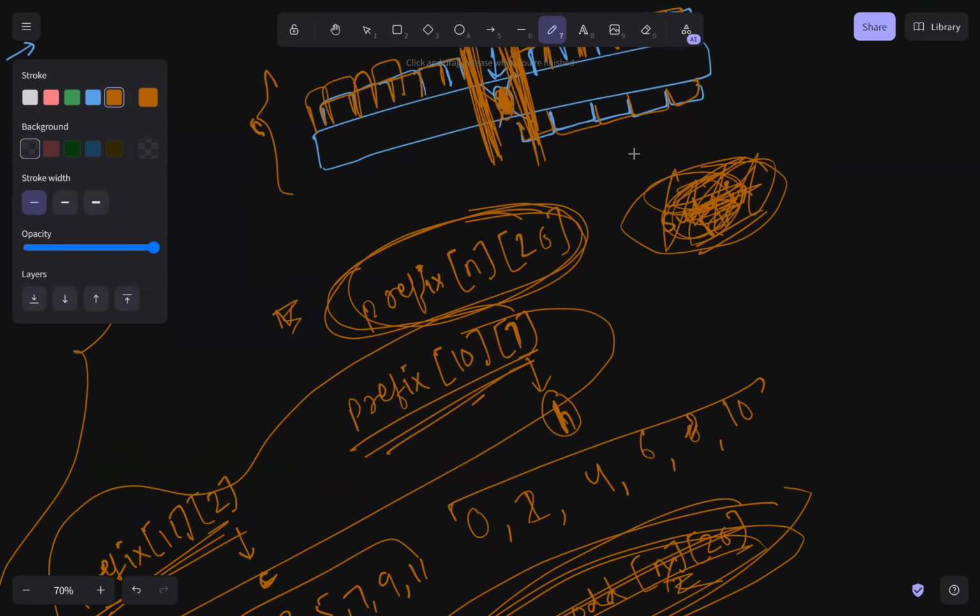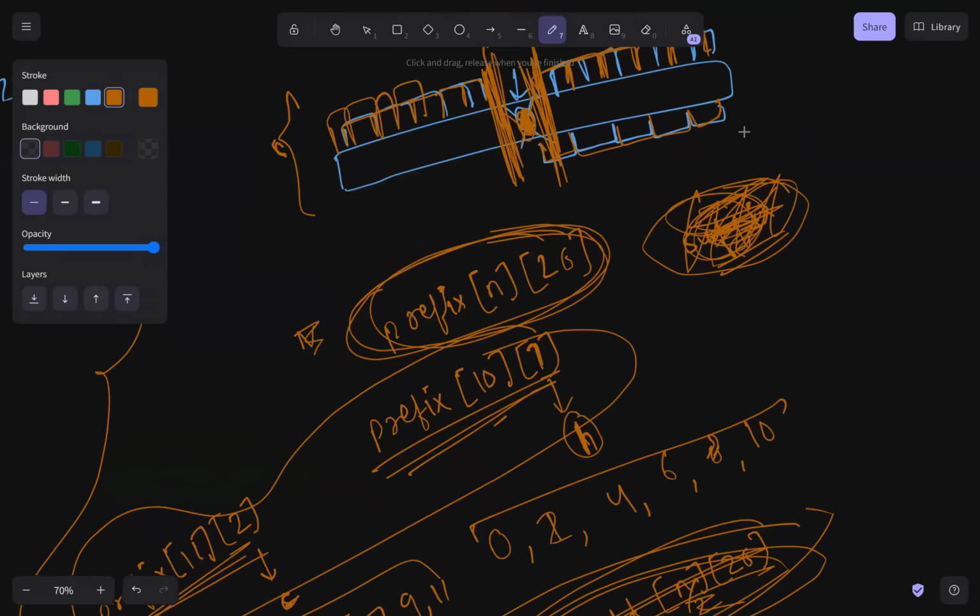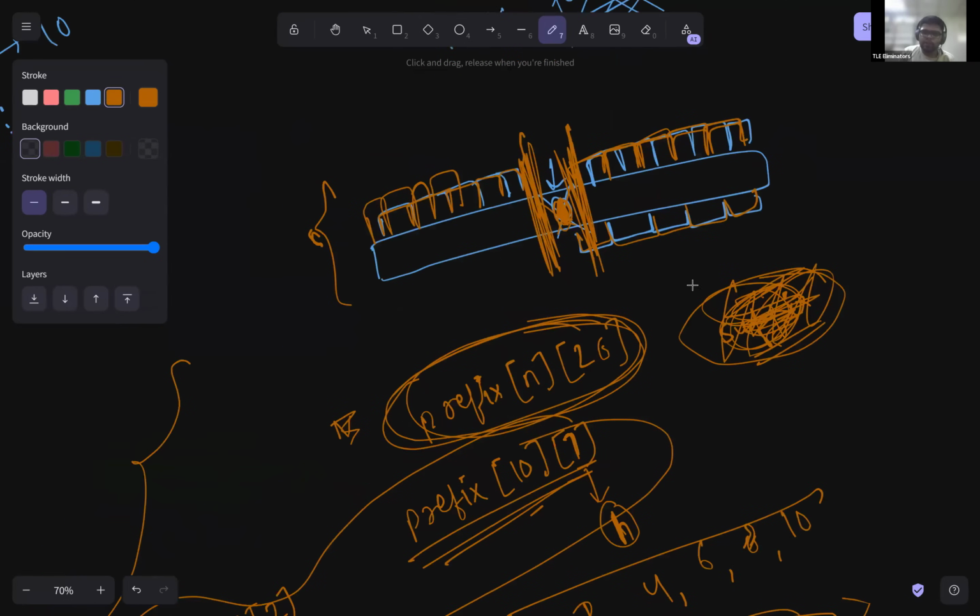It will involve some amount of math. Actually, it was making things simple. If you're using a prefix sum and you want to find out the sum from here to here, then you will have to think whether this guy exists or not. If this exists, then I will do this minus this and think about this much.